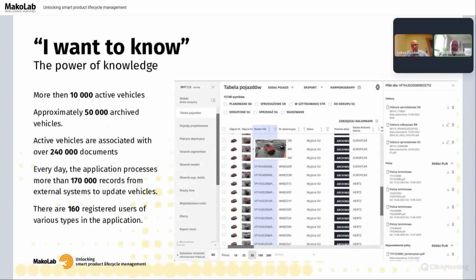What we focused on was to build a quite elastic and dedicated application related to vehicle lifecycle management.